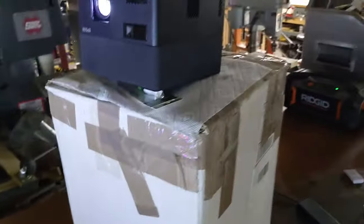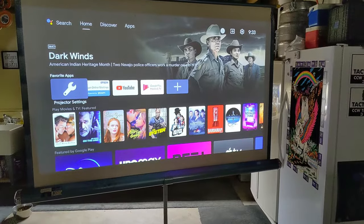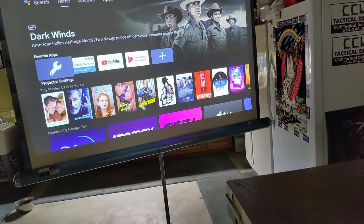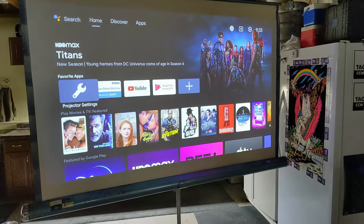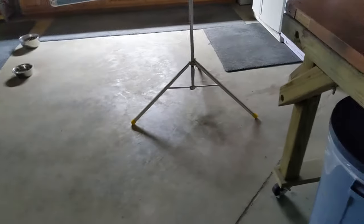So in the RV, our cabinets, not all the way up to the ceiling, but the old projector sat in the cabinet. That's what I want this one to do. And we have a pull-down window shade for the screen that goes above our jackknife couch. So when you want entertainment, you simply flip a cabinet door up and open and pull the screen down, and there you go. You got a big screen TV, far better than you normally get in an RV with a flat screen TV.